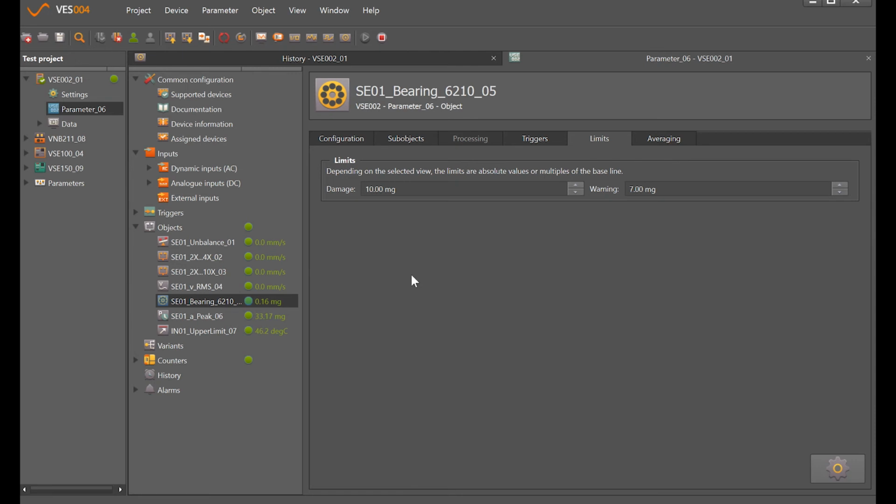We would recommend that once the initial commissioning of a machine has been done, you maybe let it run for a few weeks, a month, and then come back and have a look at the history trends for each of the parameters that have been set, and then make the decisions on where the alarm levels should be set going forward. But normally a month's worth of data is more than sufficient to give you a good idea of how the machine runs under different conditions, and then you can set the alarm levels correspondingly.